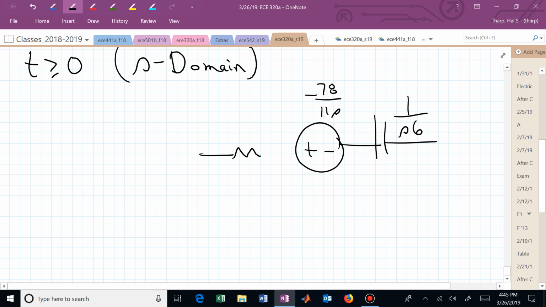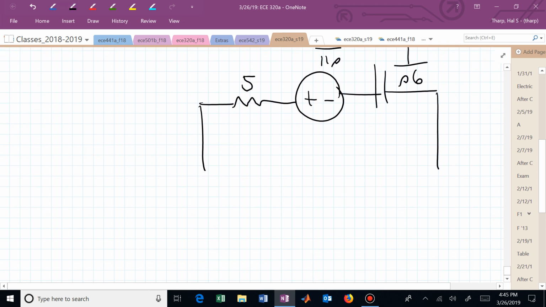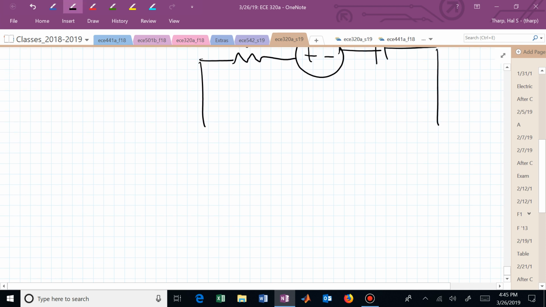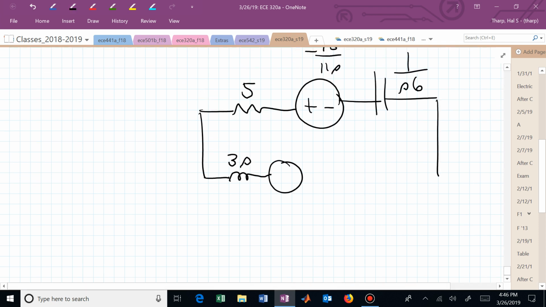I'm going to move that 5 ohm resistor up here. And that's now the top piece of my circuit. The current source goes away because the switch opened at time 0. I now have an inductor and its voltage source to accommodate its initial condition. What's the impedance of that inductor? And the generic answer is SL, right? And we just have to remember what the L was, and that was 3. So this is now 3S.